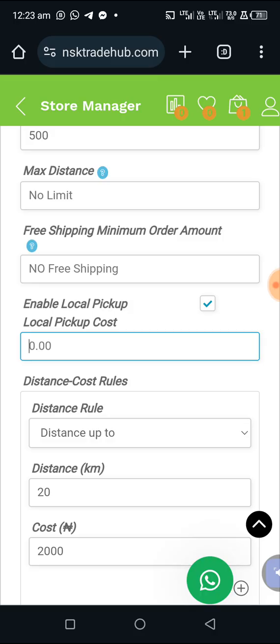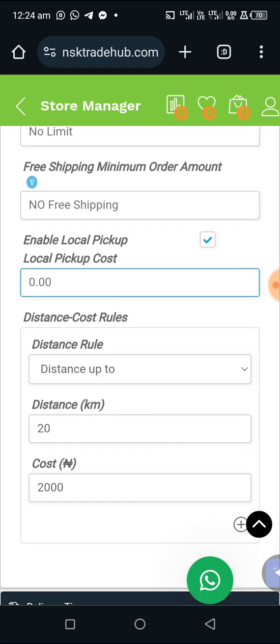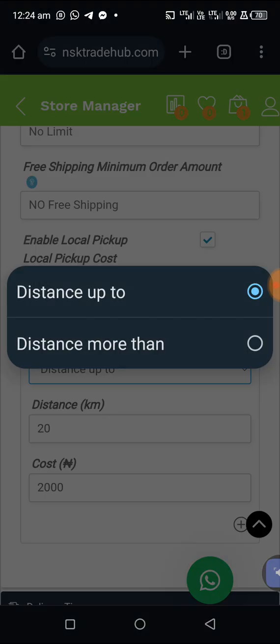Okay, let's move on. So this is the price. If you like, you put it. Then this one says distance rule. Now when it comes to this distance rule, you have distance up to, distance more than. So choose any of these.